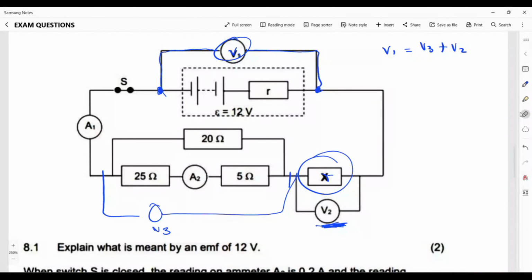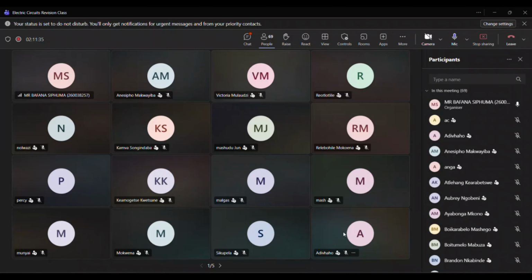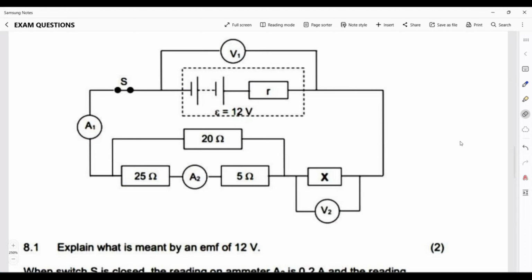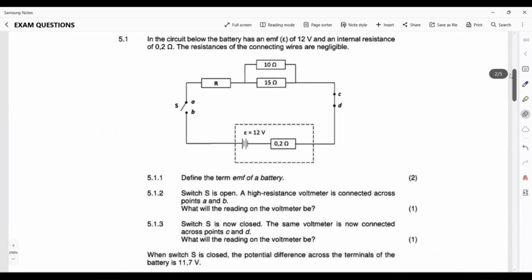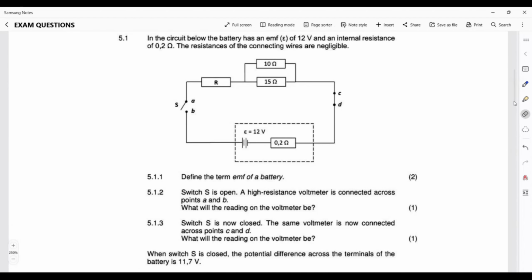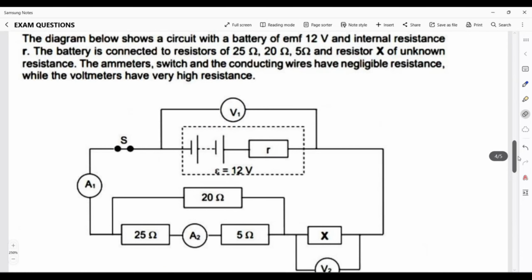If that doesn't make sense, I don't know what else to explain. Are you fine with what I said, or are you still confused? I'm fine. Okay, all right, it's fine. So now let's go back to our question. May I please ask a question? Yes. Can you please go back to the previous question? Okay, this question. No, the one that we did. All right.